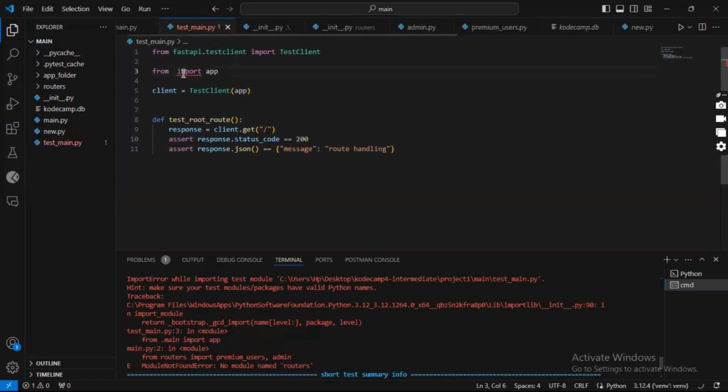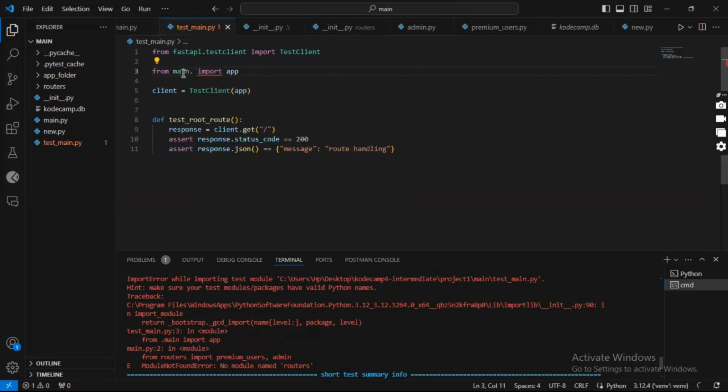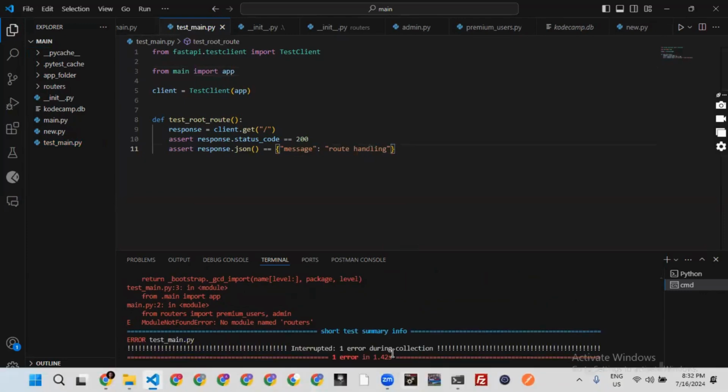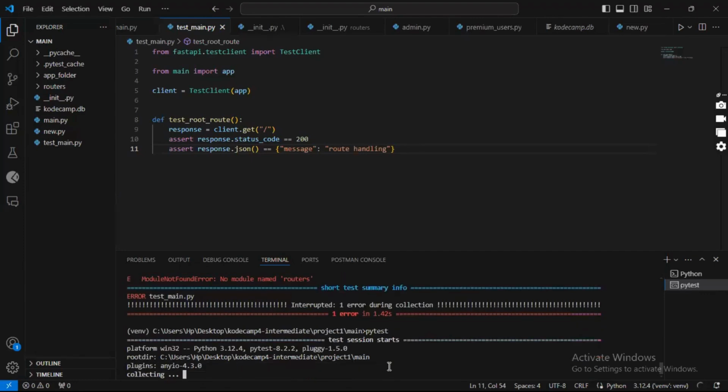There should be a slash, or it should just be main. No, it should be dot main. Yes, it's correct, that should not be an issue. It can be dot main or ordinary main, it will work either way. I think let's use ordinary main. In Python, you do not reference paths with slashes, you use dots to reference paths. So that would not actually have worked.